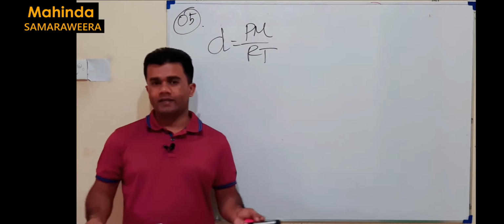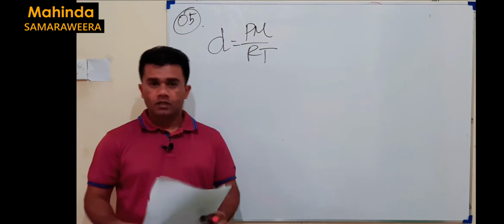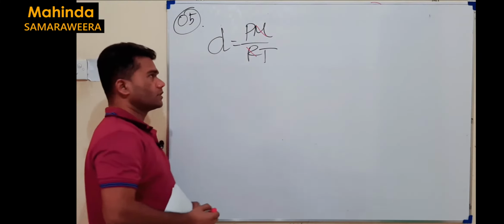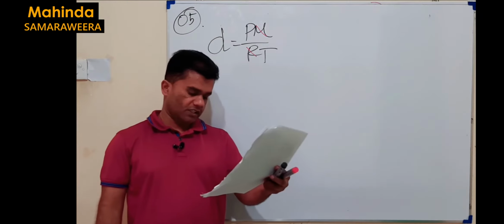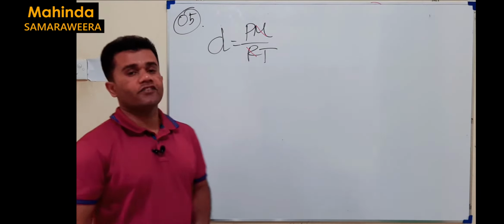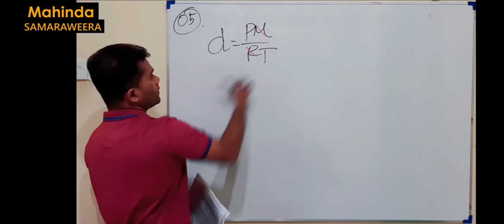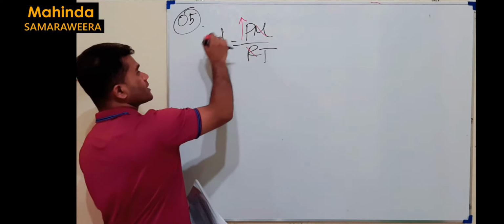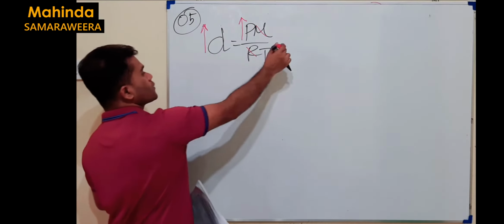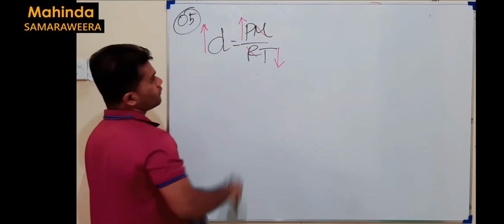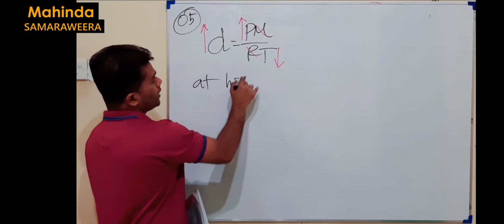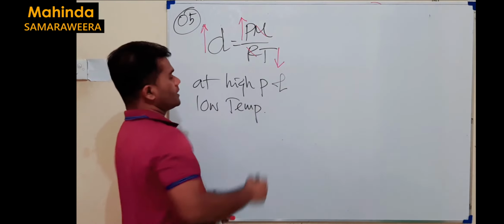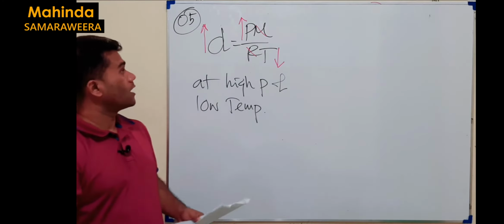So if you assume carbon dioxide here is ideal, this will give the density of carbon dioxide. But you know R is constant, capital M, the molar mass of this one, is constant. But the question is, density of carbon dioxide will be highest. If this is constant, density of the gas will increase with pressure. When pressure increases, density will increase. Density will increase when temperature reduces. Therefore, this should be at high pressure and low temperature. At these conditions, the gas has highest density.